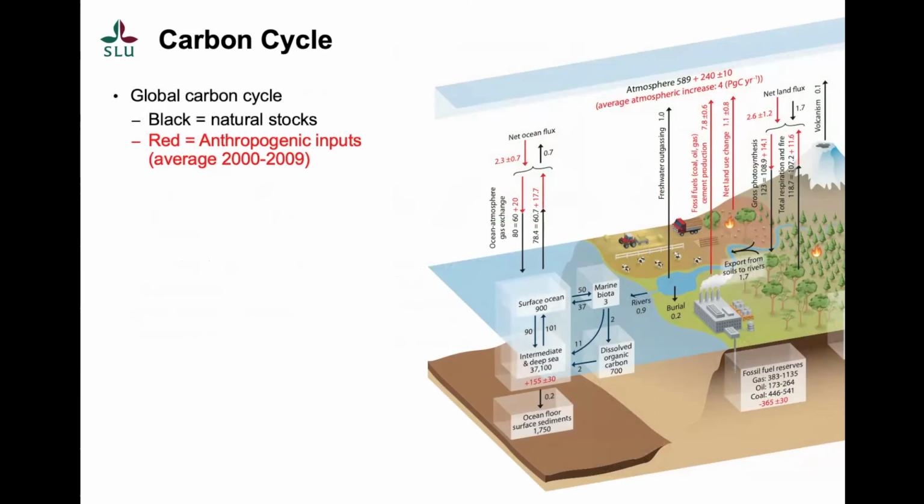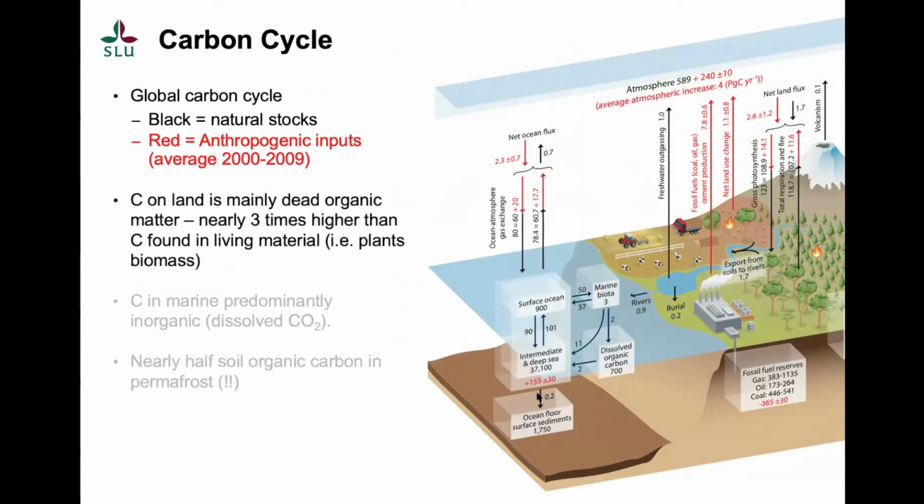So, oh boy, we're going to go over. So with carbon cycling, I can just say that on land, most of the carbon is going to be in decaying matter that's in soil, so this top layer of soil. And then in marine systems, a lot of it is dissolved CO2. So these numbers here give you an idea as to the proportions of global carbon in the different environments. So the oceans are a huge sink of carbon.